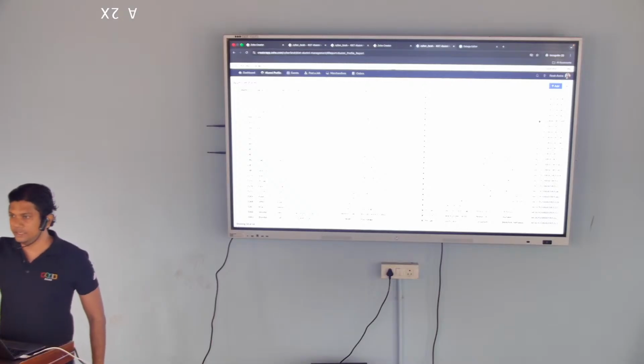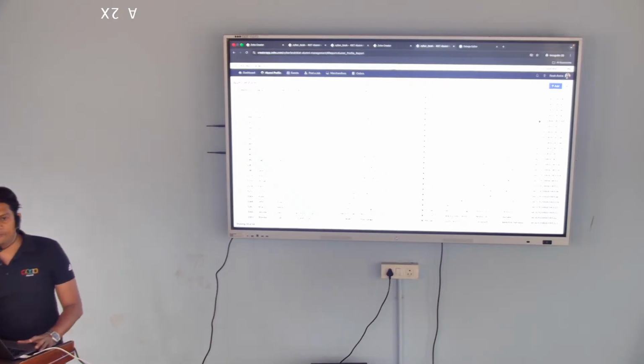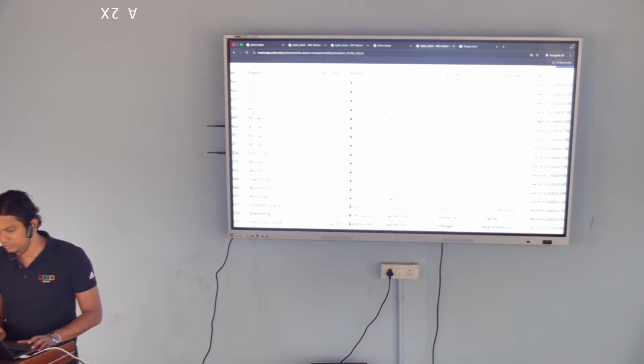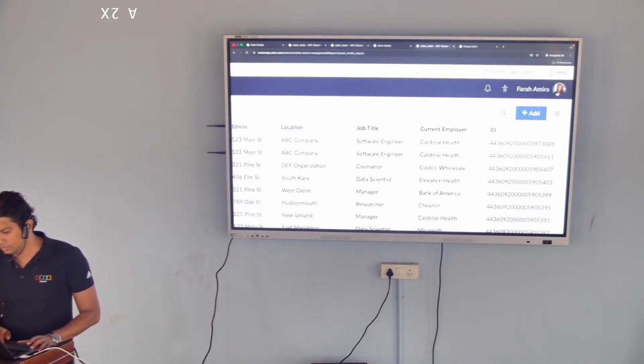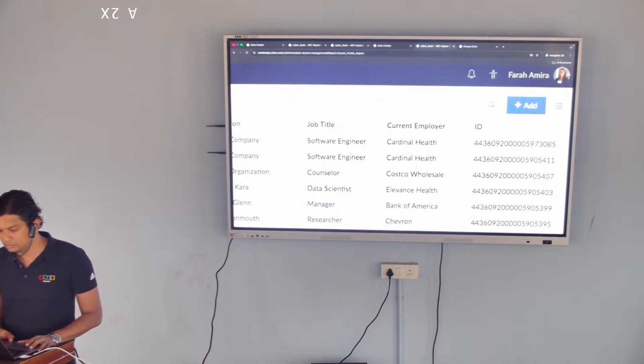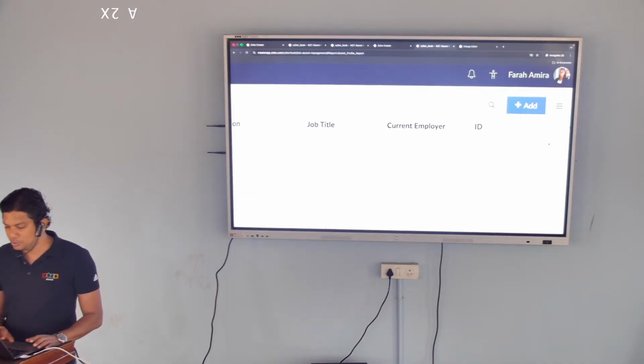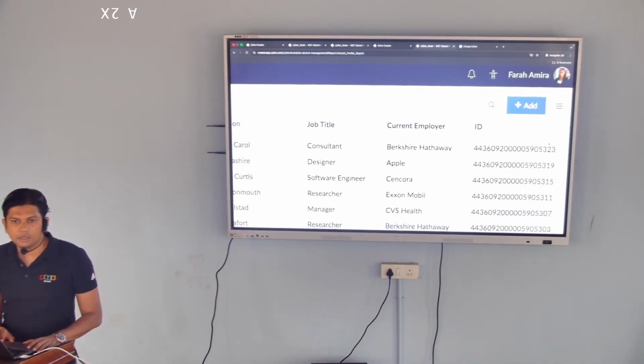That is what he told yesterday. The record ID, you can see this ID field right at the end. I'll just zoom in. This ID field is unique for all records, and all records have an ID field also. No record is without an ID field.